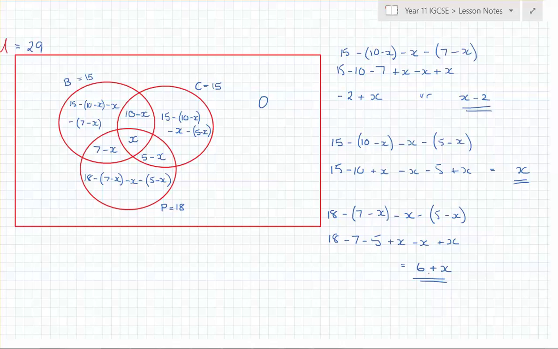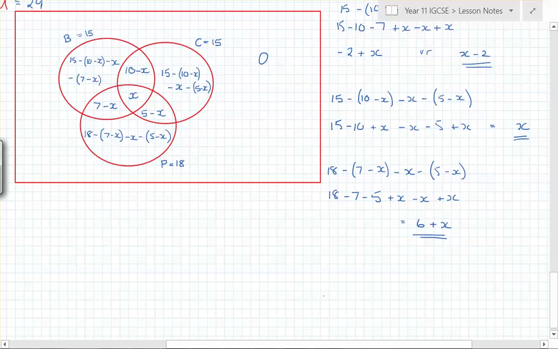What do I do now? Do you think? Yeah, go on. Do we add all the numbers from the Venn diagram and make a big equation and then set it equal to 29? Yeah, so what have we got actually, if I write in a different colour so we can see. So we've got x minus 2 here, we've got x here, and we've got x plus 6 here. Now what I have to do is take everything I've got, so this one, this one, this one, all of these regions need to add up to what?